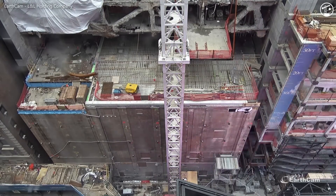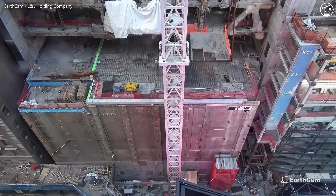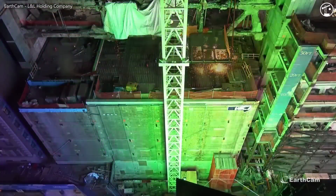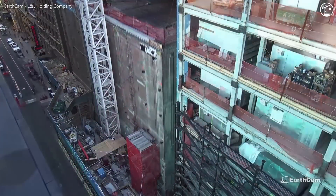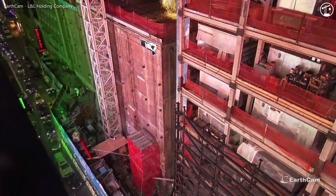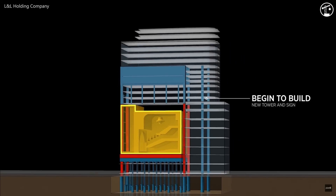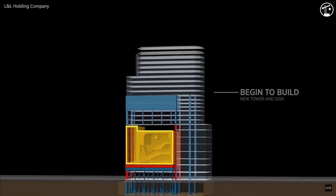Safety and precision were paramount. The theatre was equipped with sensors, vibration monitors, and GPS systems, and underwent thorough inspections both internally and externally after each inch of elevation. As the theatre was being lifted, the new tower was slowly built up around it. The building actually topped off in February of 2022, which meant that the theatre was only partially lifted at the time.